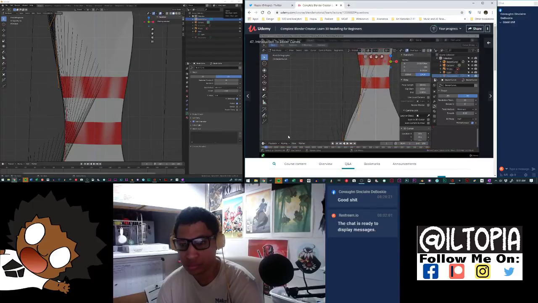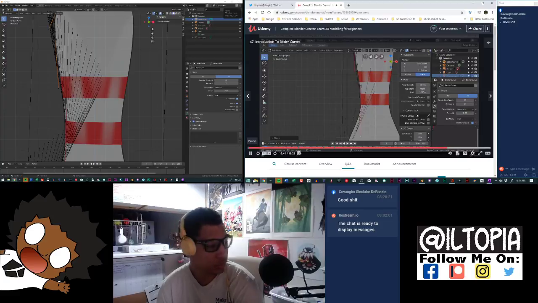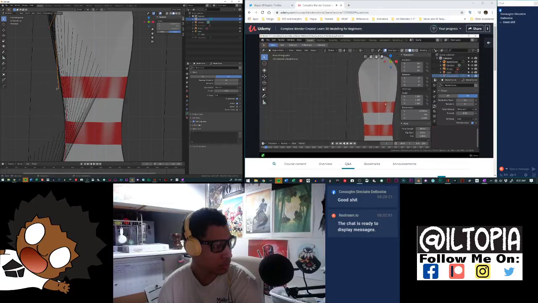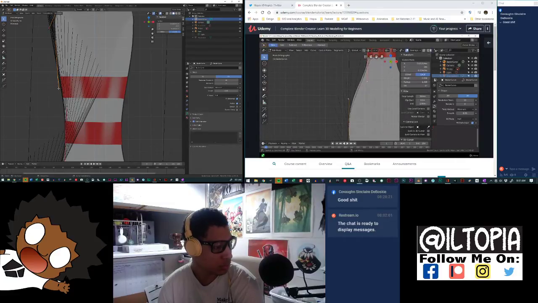What can we do? Well, the first thing we can do here is just adjust this handle. And now remember, when you adjust one handle, it will adjust the other ones as well. In fact, this control point's really in the wrong place. It really needs to be where it tucks in. So I'm going to come out and have another look. Looks good to me. And where it bulbs out here, I'm just going to move this one up.